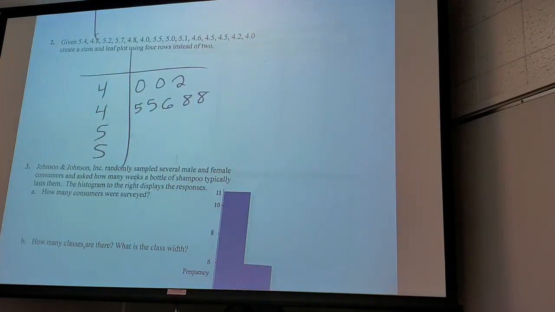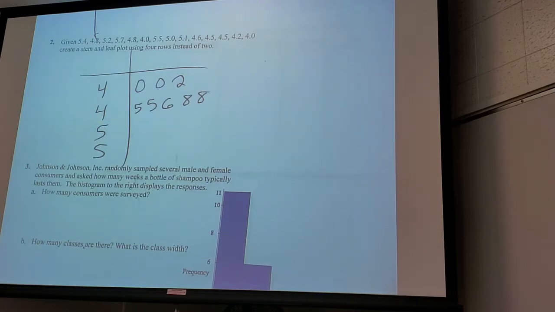But do you guys understand now what's going on there? To double the resolution, I just cut everything in half. Normally I go from 4.0 to 4.9, correct? So now I went from 4.0 to 4.4, and then from 4.5 to 4.9. It's actually a little arbitrary that we go 4.0 to 4.9 in the first place, so I can just split them in half. Maybe you guys don't like that?